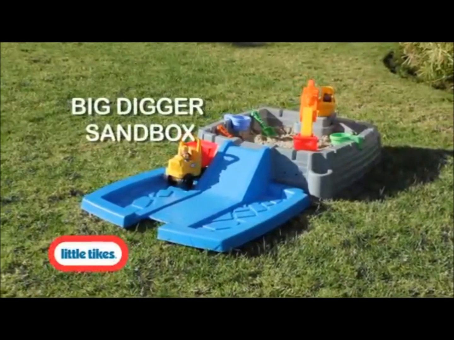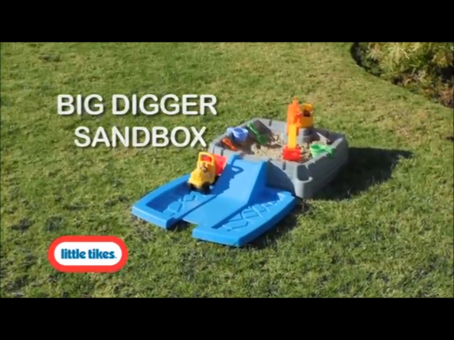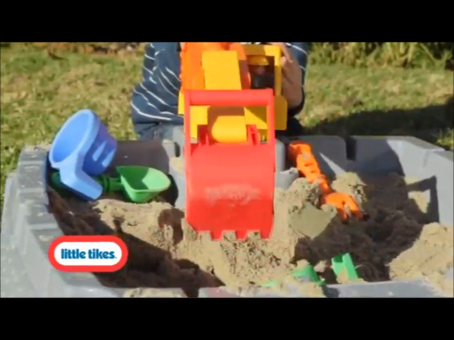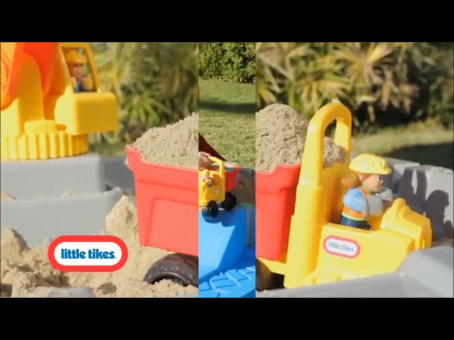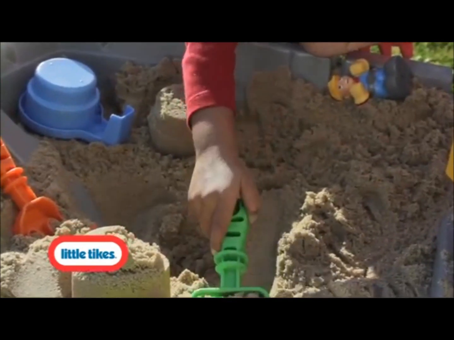Backyard play is serious work, and little ones will get right down to business with the Big Digger Sandbox from Little Tikes. Its real working excavator rotates 360 degrees to pick up and dump anything in its path. It's a busy construction site with workers digging huge holes and moving sand all day.